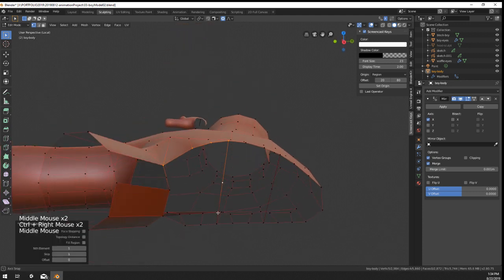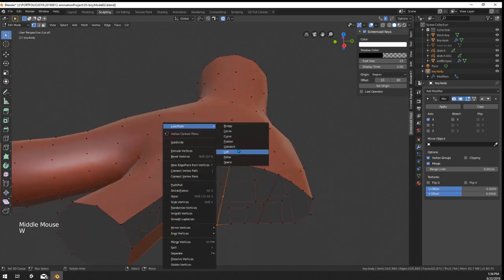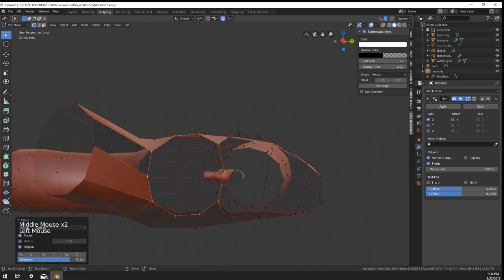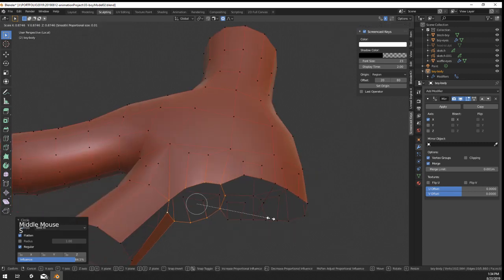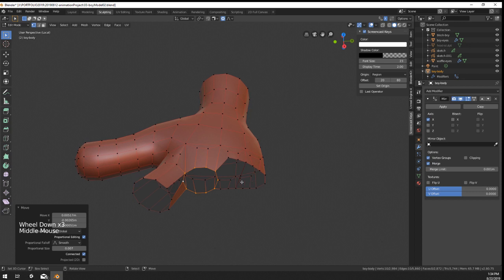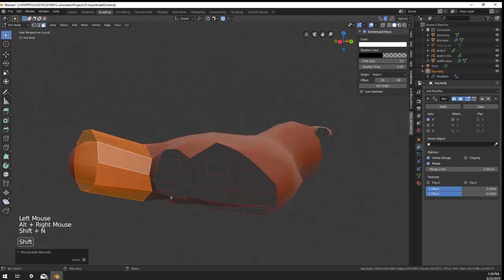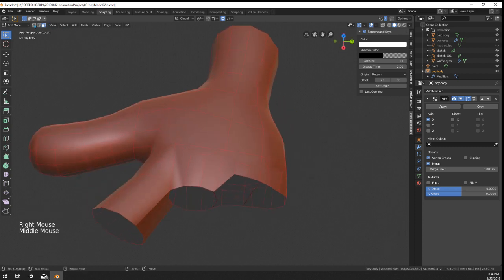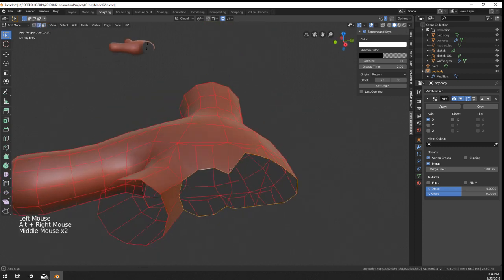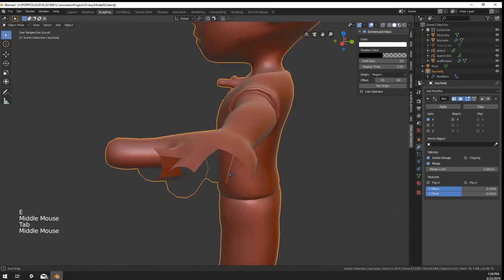So then we come into the problem. We also want to do it with this circle. Kind of just the same size. Something weird happened here. Shift N. Okay, there we go. Extrude this. Does this work?